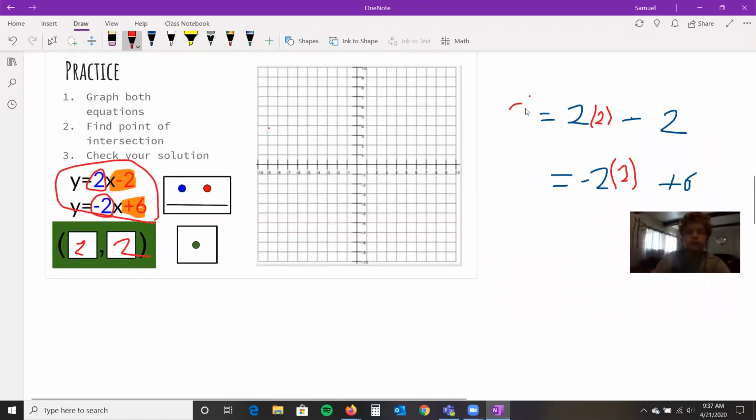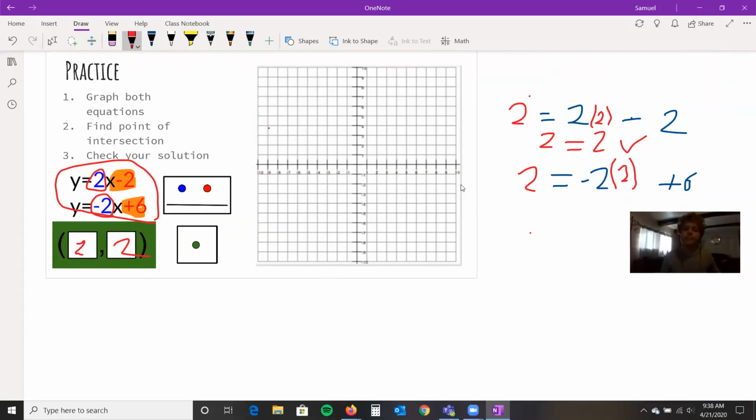And see what we get. So quick maths, 2 times 2 is 4, right? Minus 2 takes me back to 2. So this now says 2 equals 2 up here. Is that a true statement, guys? 2 equals 2, is that a true statement? Yes, good. So it works for that one.